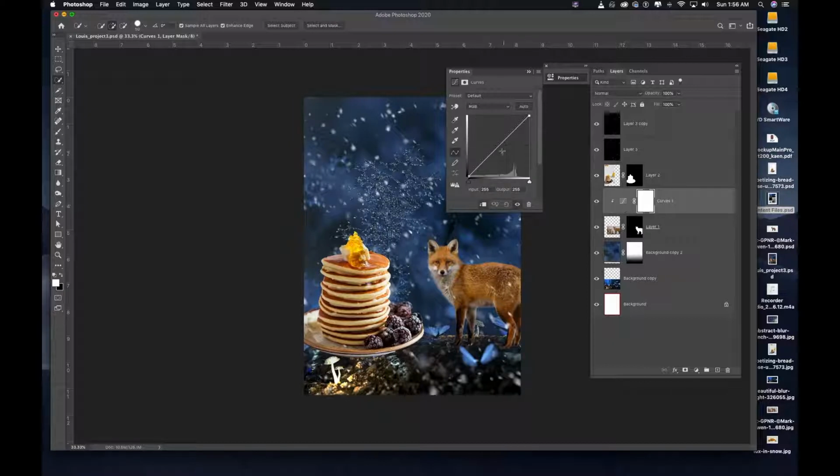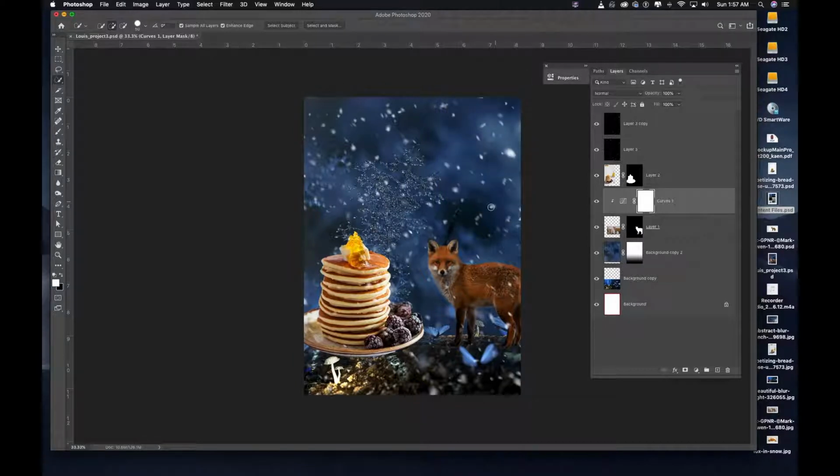So I'm going to click on this. Now when I drag it, I'm just going to do it slightly so I can make him a little darker so it matches the scenery. So just by dragging that down, the whole fox's contrast becomes a little bit more believable in the same environment. I'm going by the way the background looks where the butterflies are, so it kind of matches a little bit.